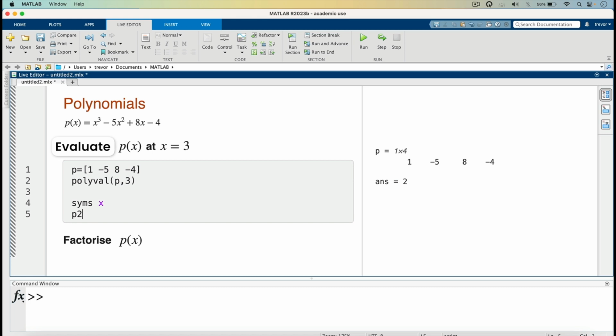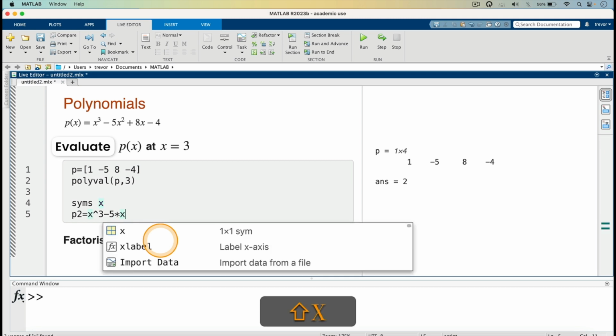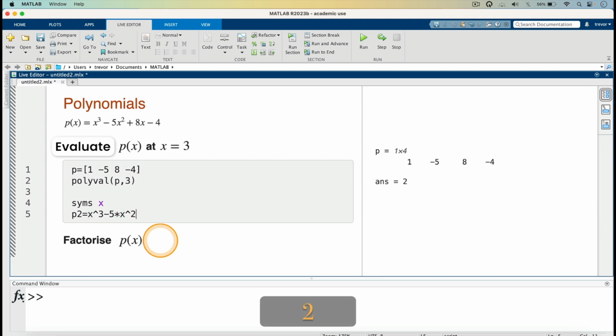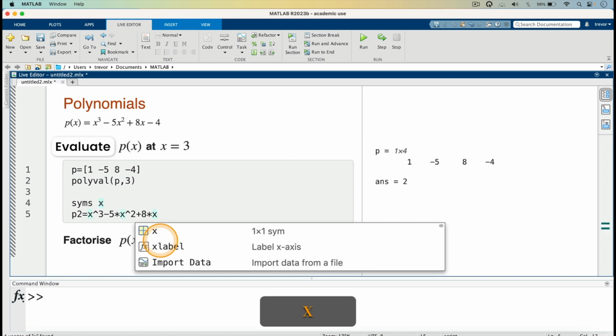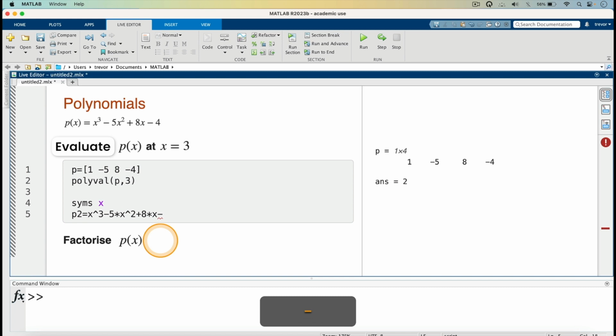So p2 equals x to the power 3 minus 5 times x squared plus 8 times x minus 4. This is the polynomial using the symbolic variable x.